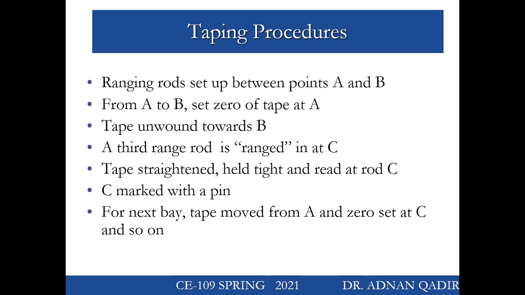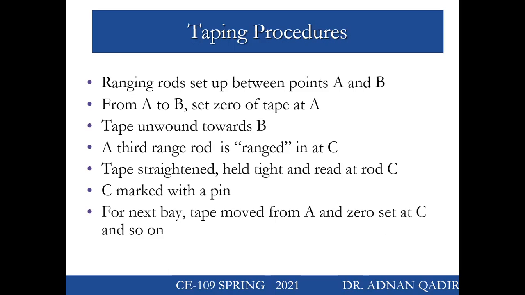So let's understand. For instance, you have a distance of say 320 feet. So one point is at 0, the start, and the second point is at 320 feet. The tape is usually 100 feet. So for instance, we have to use the tape of 100 feet. That's very common for measuring distance. Now we align from A to B, and we start to move towards B in the line of the rod at B.